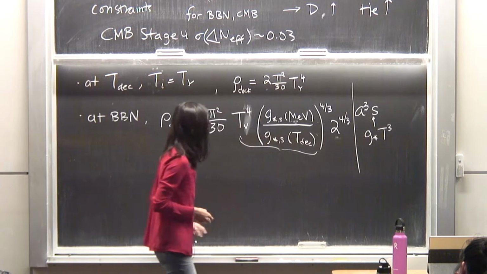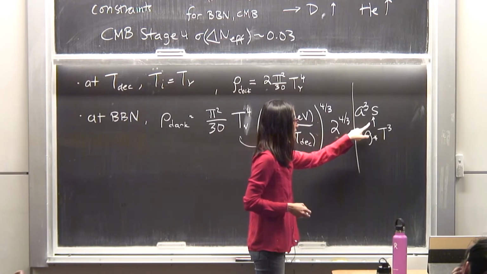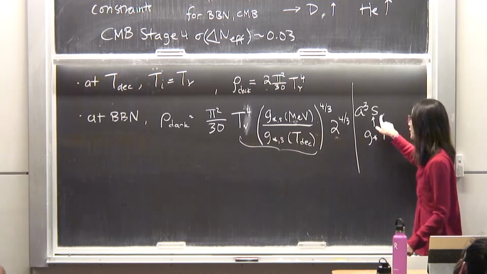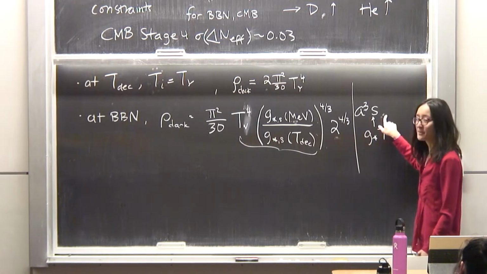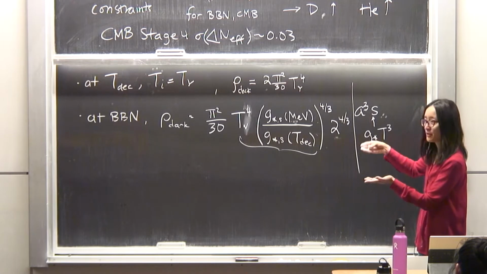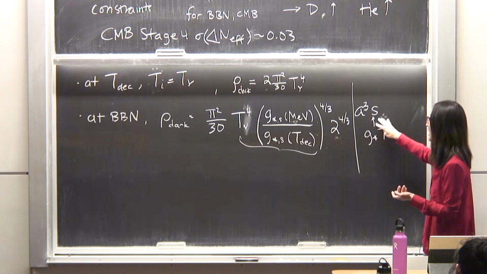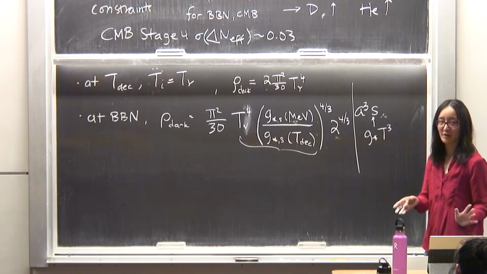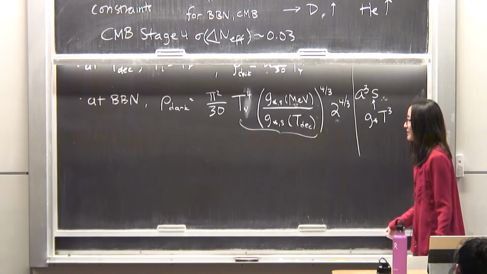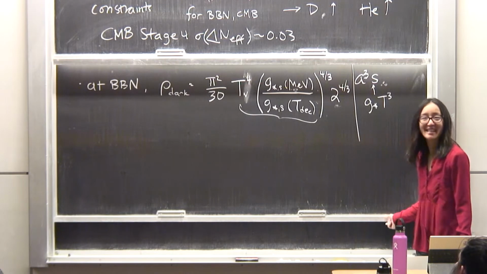So someone asked yesterday about using entropy of neutrinos, or of photons versus photons plus neutrinos, and I kind of just glossed over it because I don't want to go into detail, but you do, similar to what I did here, just have to be a little bit careful. Before neutrino decoupling, it's easier to just use everything, including neutrinos, because it's in equilibrium. After the neutrinos decouple from the standard model, then you kind of switch to everything else that's in equilibrium. So you just have to be a little careful there. But that's just a technical detail. So this tells us, yes?